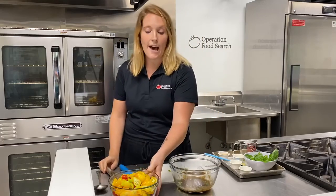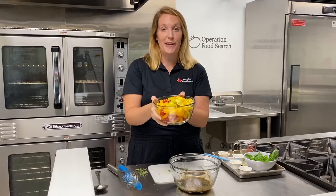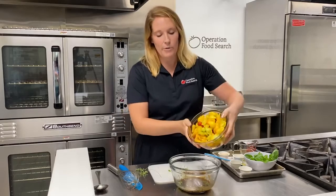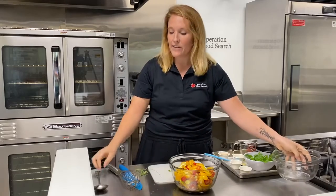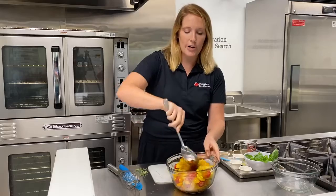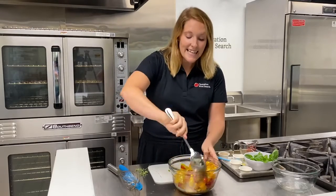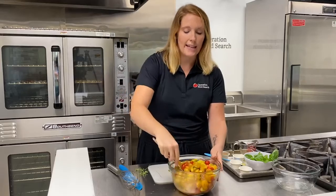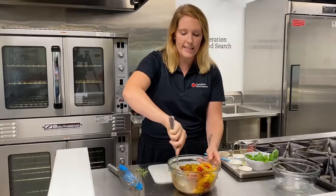And then what I have is I've halved 2.5 pints of fresh cherry tomatoes that Carmen picked from our garden. And we're just going to toss those in. I like leaving some of them whole just for a fun textural variation. And we're just going to stir this up. This is such an easy recipe that you could do. You could add in some fresh diced cucumbers or even some feta cheese.